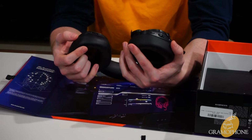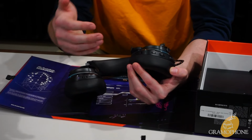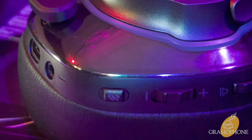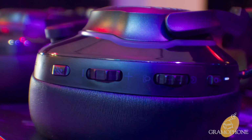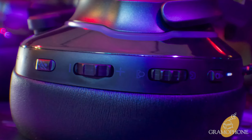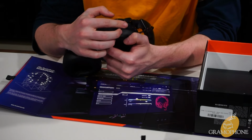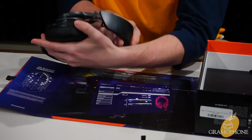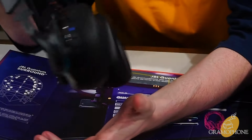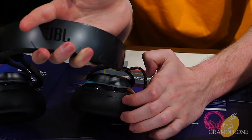Definitely pretty fun. You have a Bluetooth pairing button right there next to power for that added Bluetooth feature. Our lovely USB-C port, as I will never be able to talk enough about how great USB-C is. 3.5mm for wired connections, a microphone mute, volume up and down, and a fader between game sound and chat sound. And then lastly, there is another button up top here. This is for noise canceling. And the ports on this, I believe, also function as the microphones for monitoring noise.